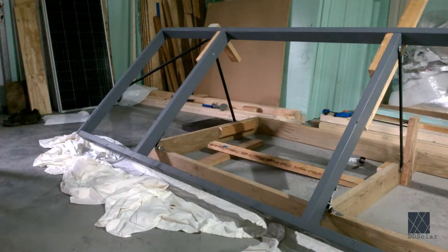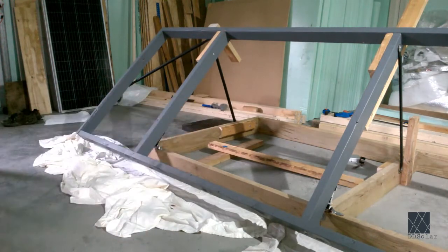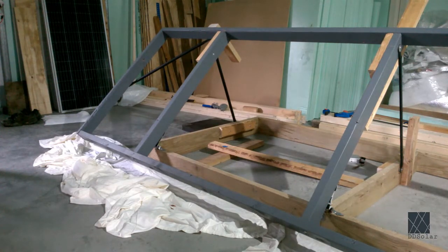Alright, very close to bringing this thing outside. I added that metal bar right there and one on the other side. I decided to use my last two metal bars that I recycled because I want to make sure this frame is as strong as possible. What you see there is the winter position. I'm going to use that angle for winter and probably a good chunk of the year.